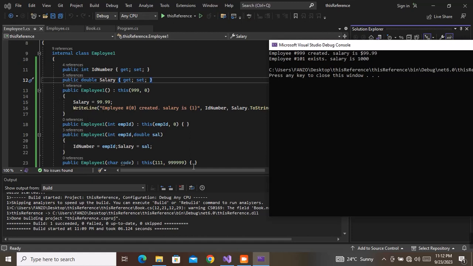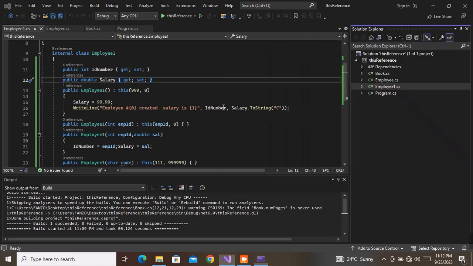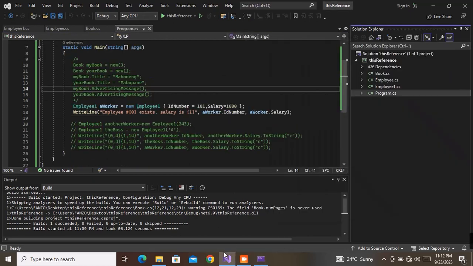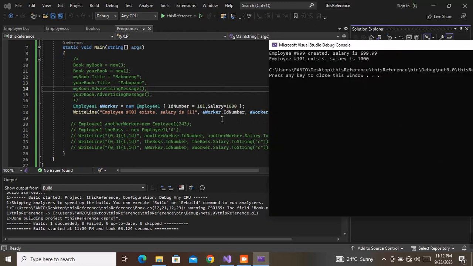There it is. And then once that statement has run, it will go to the main, and then when it is on the main, it comes across this. Now when in the main, it will first do what? It will first initialize ID number with 101 and salary with 8,000. So when you create an object, the object already has a value of 101 and 1000.